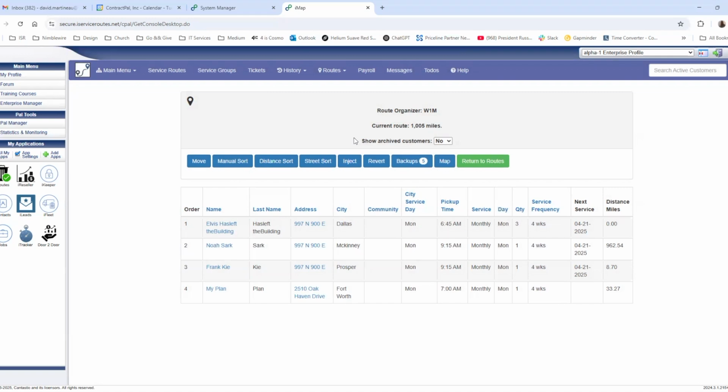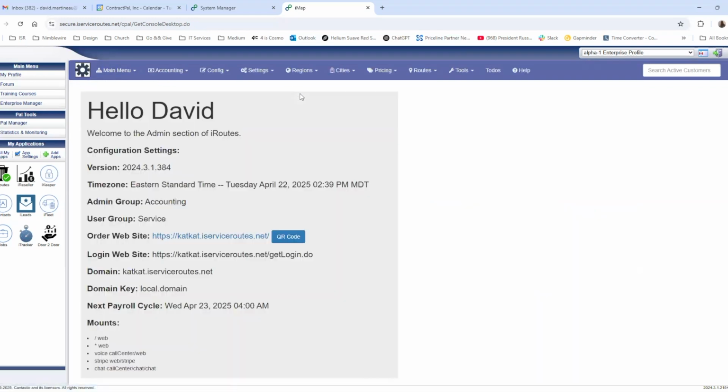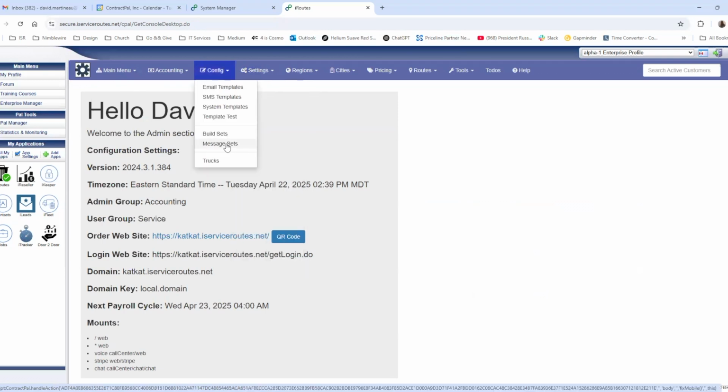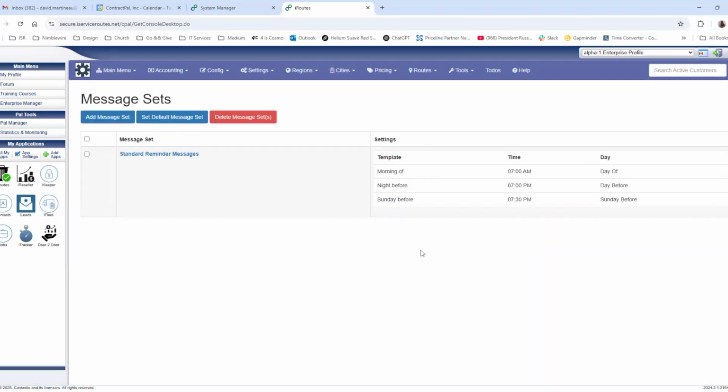Can you go back to the auto screen, the automation, where you set them up, under config? Which one, message sets?